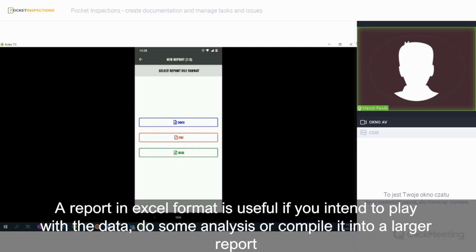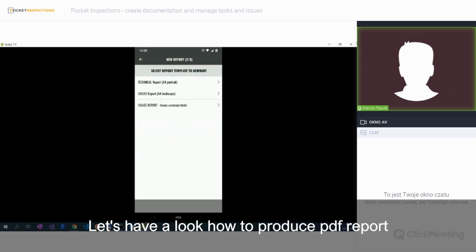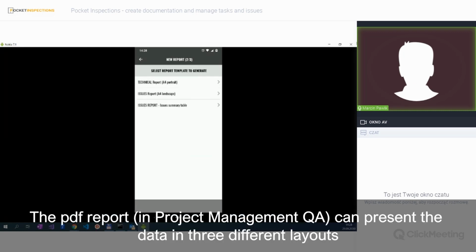A report in Excel format is useful if you intend to play with the data, do some analysis, or compile it into a larger report. Let's have a look at how to produce a PDF report. The PDF report in Project Management QA can present the data in 3 different layouts.